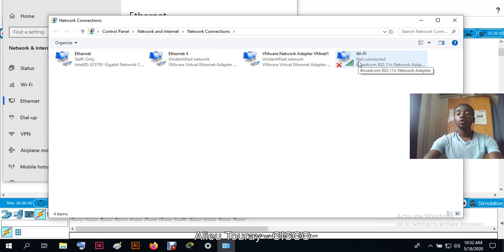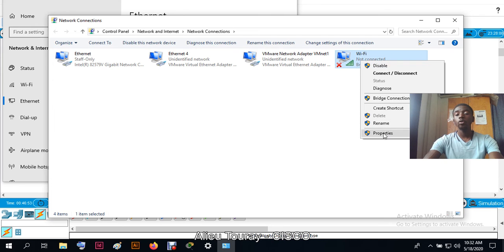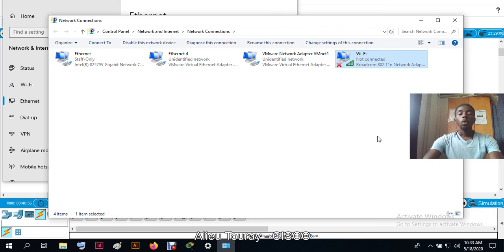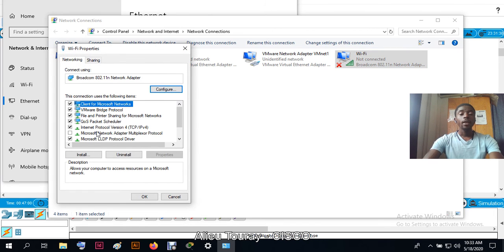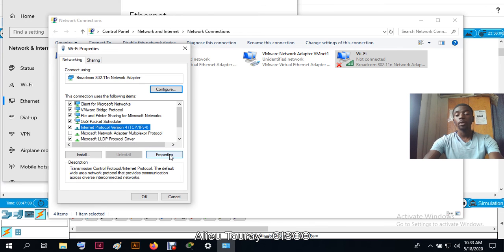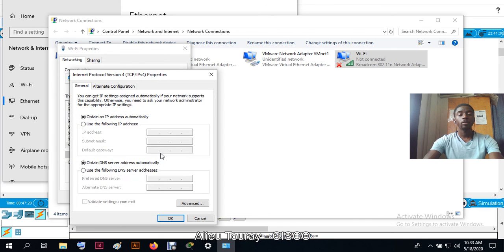To correct that, you have to double click on this network icon, or you can right click and go to properties. If you're on properties, this is the dialog you have. Right now I want to change the IP address of my Internet Protocol version 4. So I click on it and click on properties, or I can double click on it. This is the option to change the IP address of your PC. If it is version 6, there is another entry here, Internet Protocol version 6. I just want to go with version 4, so I click on properties because I'm working with version 4.